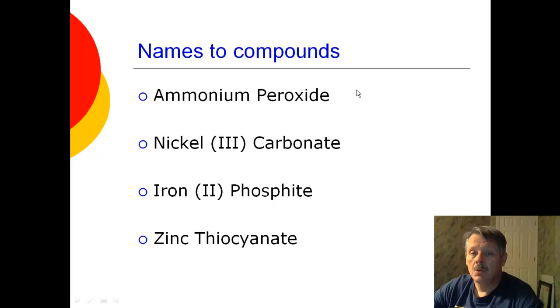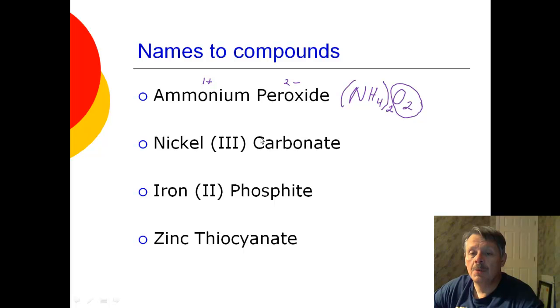Okay, what I told you in previous podcasts, the way I do this is I write down NH4, which is ammonium. I write down peroxide, which is O2. Then I go back and I check my charges, which are 1+ and 2-, which means I need 2 ammoniums. So I have to put ammonium inside parentheses and I have to have a 2. And again, you're real tempted to say, I'm going to have NH4O. That is not correct, folks, because peroxide is a thing. So you may not change that. So it is NH4 in parentheses with a 2, then O2.